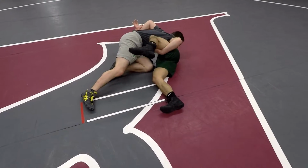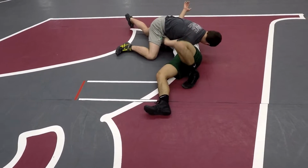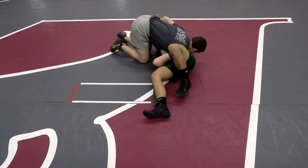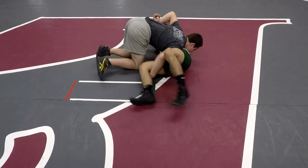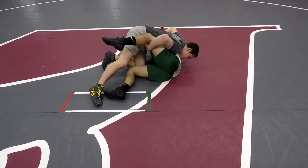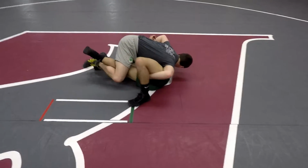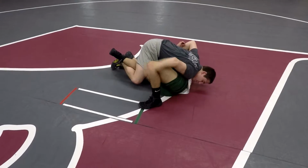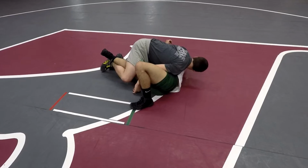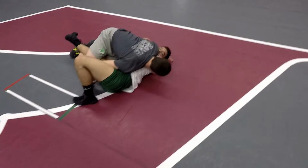I'm driving into here and lifting this leg. From here, you can either switch right back to the butcher again and finish there, or if you're starting to lose grip on this wrist and you've got this leg up, you can step through, splitting his legs and then coming through and hooking. Now you've got a Turk position, and now you can release and come across his face and either get near fall or go for the pin.